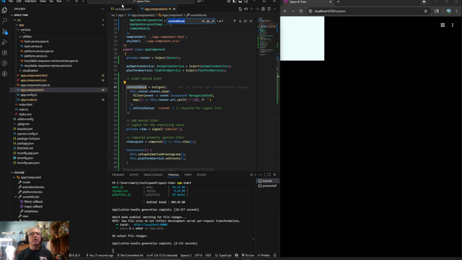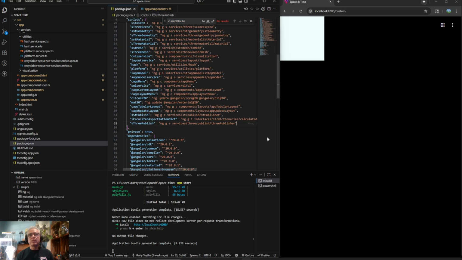So let's go ahead and create our new service, and the new service is going to be the current route service. And it's a util.